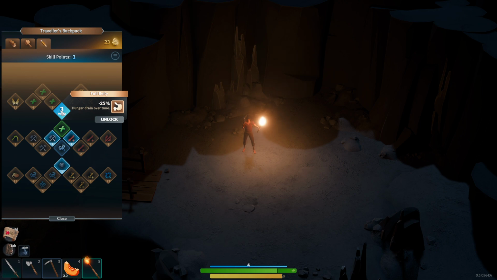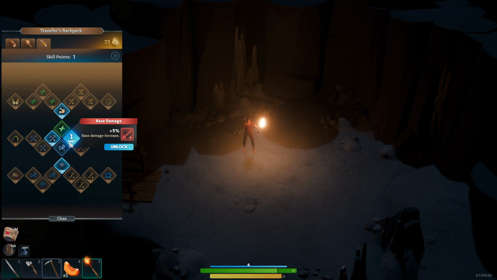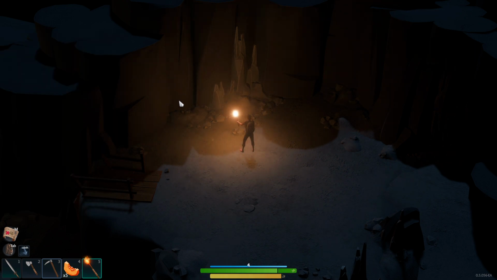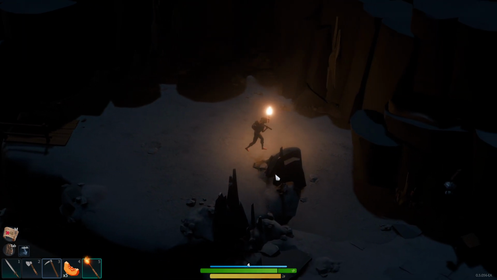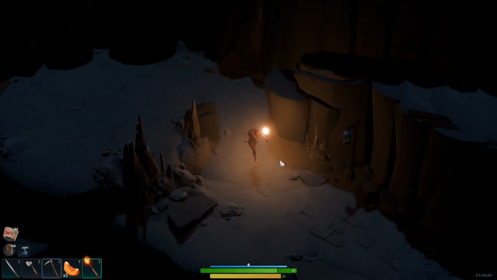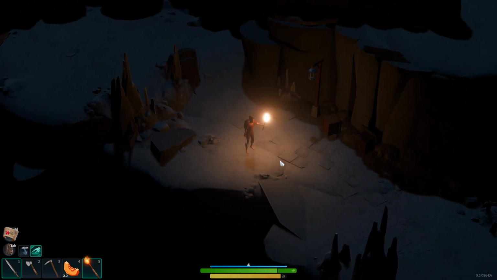Full belly, hunger drain over time. That minus 25%, that would be worth saving up some points for. Base damage, maybe. Resourceful. Heavy block, that takes 3 points. I'm going to hoard our points for just a little bit. Whoops. As I swing at decorations.